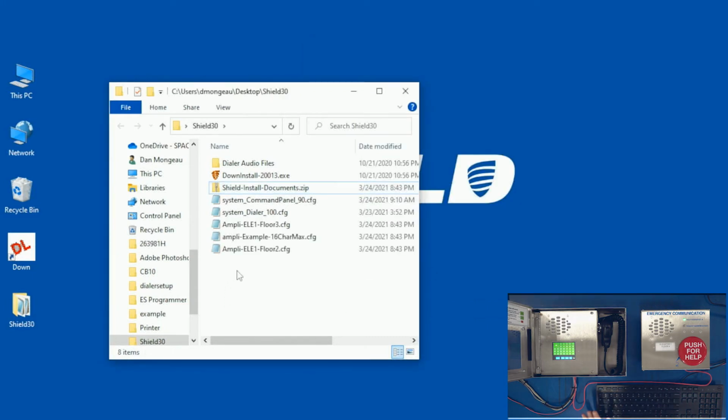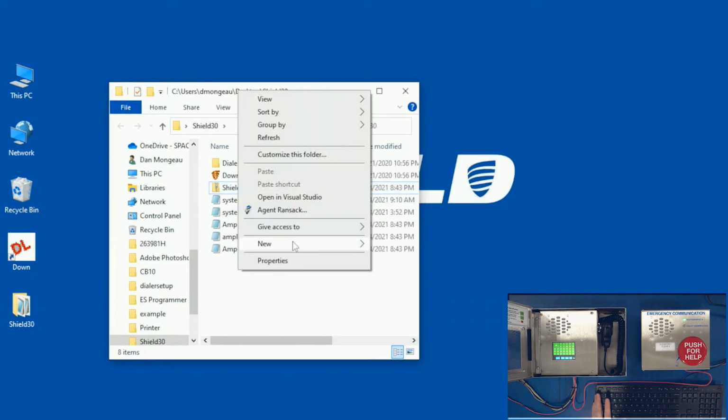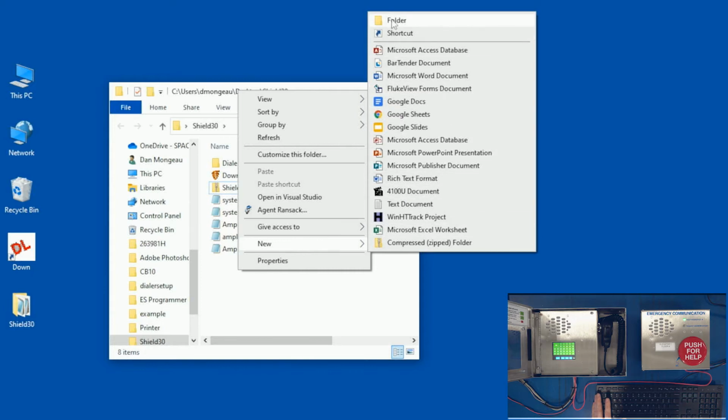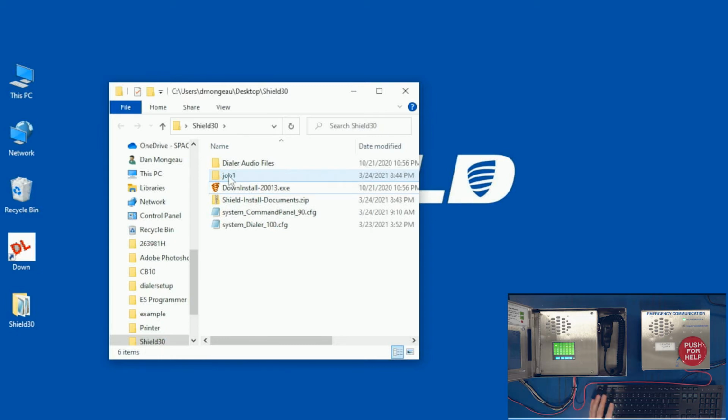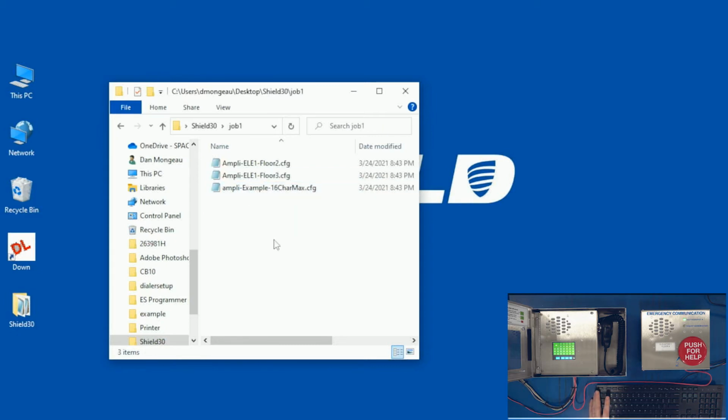It's actually not true. I'm gonna suggest a second folder. So I'm gonna create a new folder here, and I'm just gonna say job one. Right, so we want our amply examples in this job, and you'll see why in a minute. So I've got a few examples we're gonna download to one.